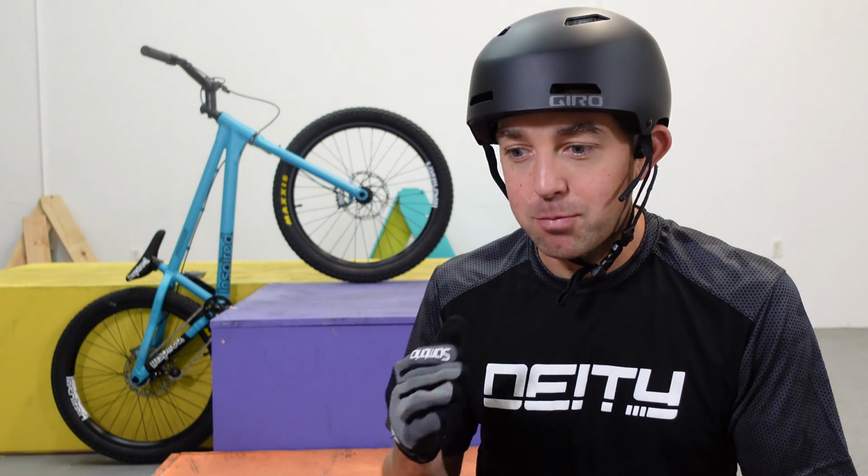Make sure obviously that your brakes are working quite well. This is like especially the back brake on here. If your brakes aren't dialed, pretty dangerous to jump up to back wheel for obvious reasons. And a lot of times if you're way behind the bike when you're doing that, even the best brakes, they're not going to be perfect for you. So you want to be in control of the bike. You want to be over the bike as you're jumping up with great brakes.